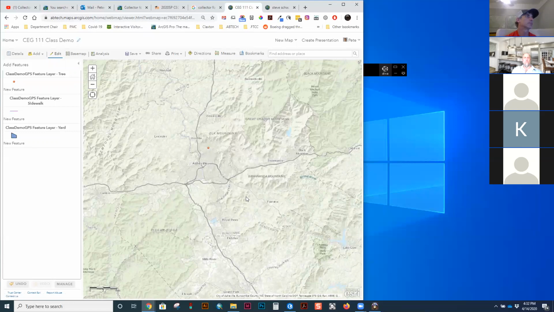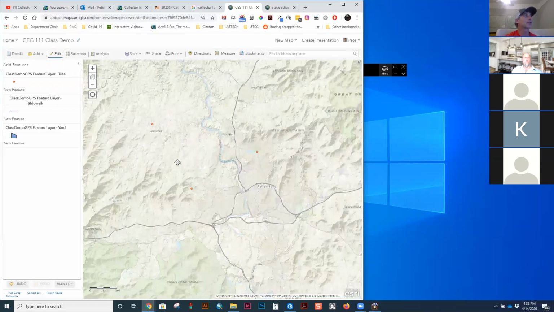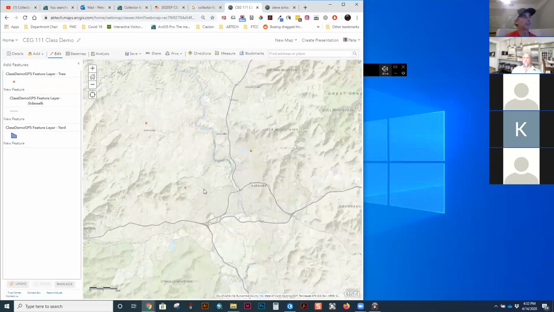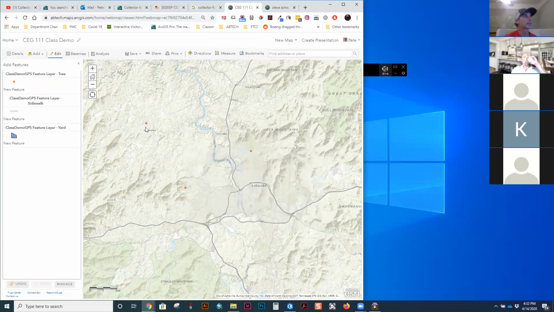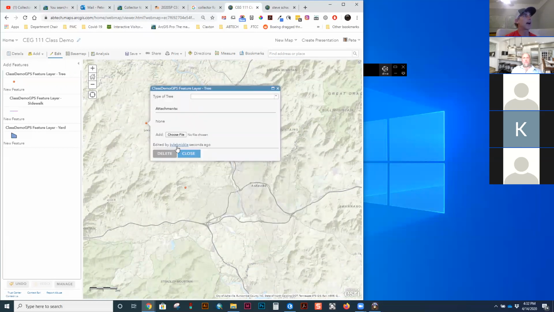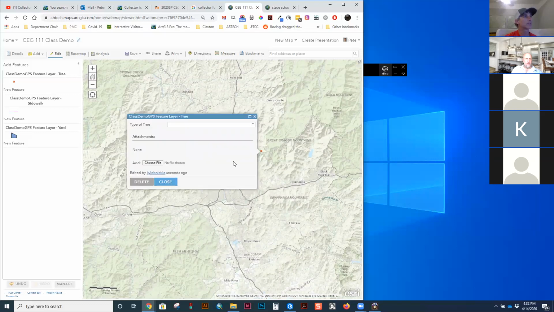And then close. And if you zoom in and out on the map, does everybody see the different points on here now? Can y'all see there's more than one point? I click that point. This user created that one. I click that point. Kyle created that one. So we're all adding to this web-based map at the same time right now. Kyle created another one.